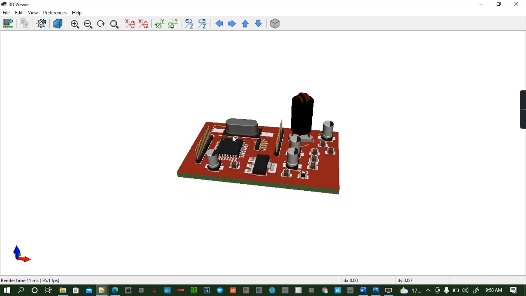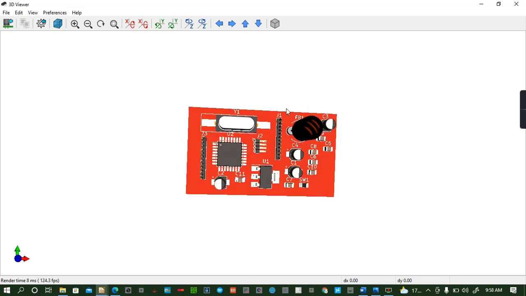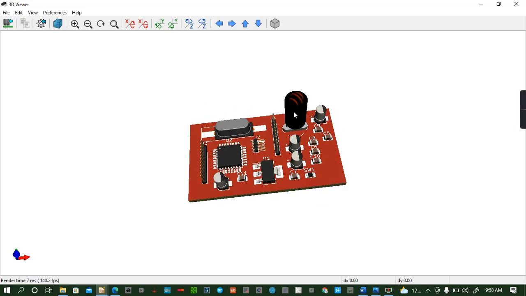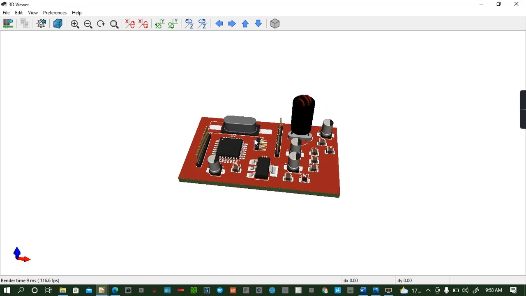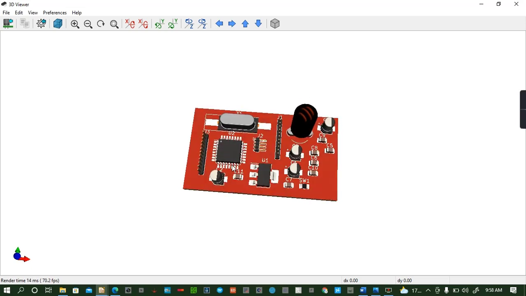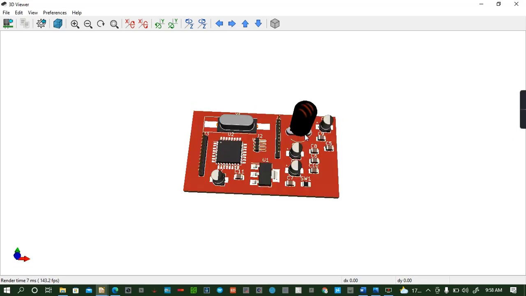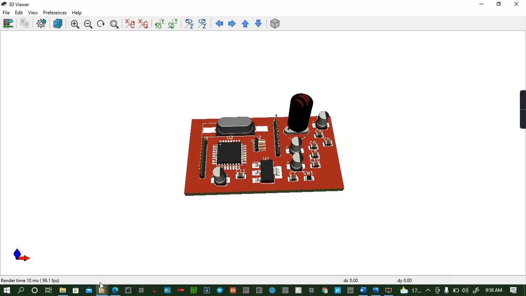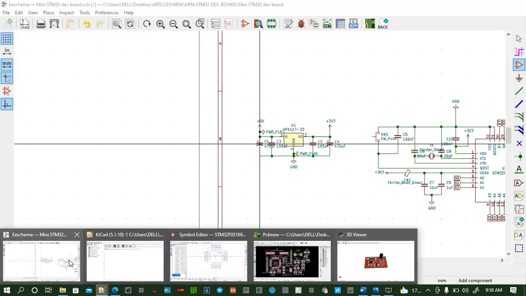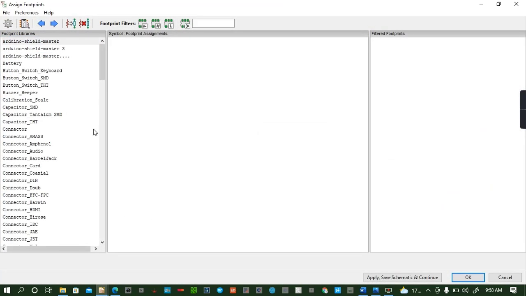We're having our board like this, but I don't like these ferrites. So let me try to see whether we can change it. But it's not a bad one even if it remains there, because this one is what is in my library. Let me see whether I can try to change it. Okay, like that. Work on footprints.